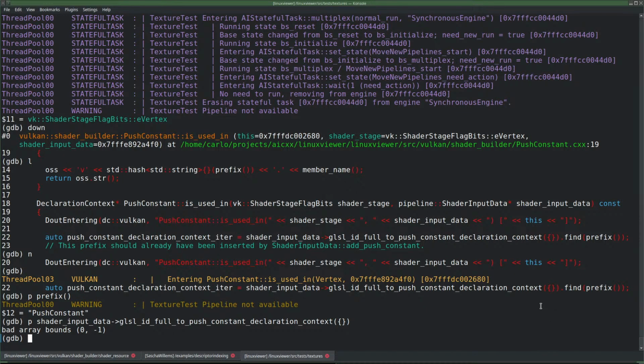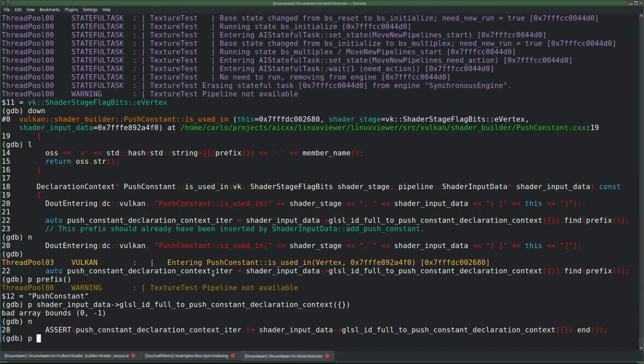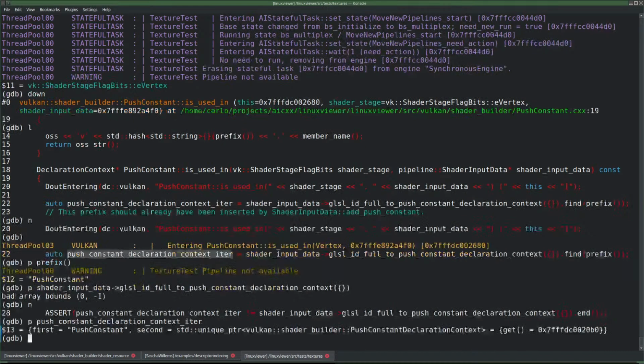Oh, it's interesting. No, it just, size should be 1. It should return the only iterator. Points to push constants.